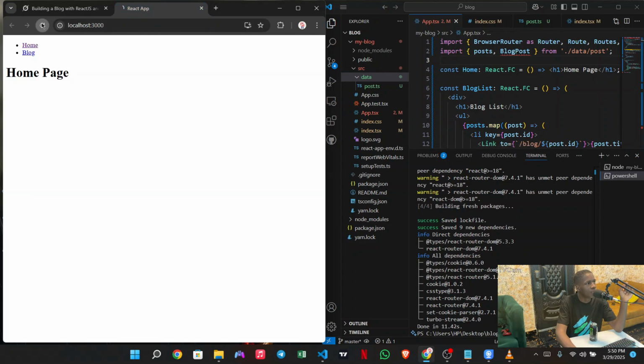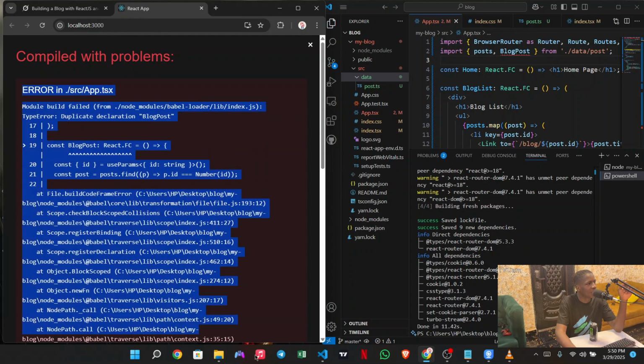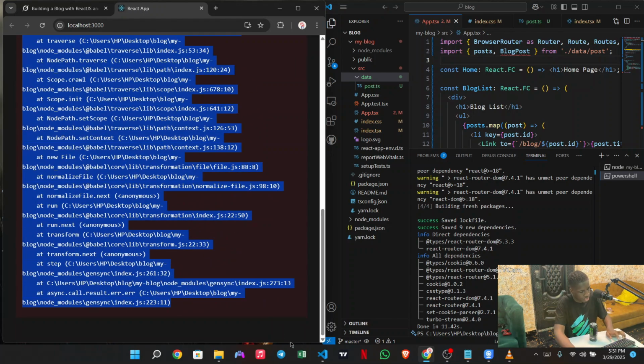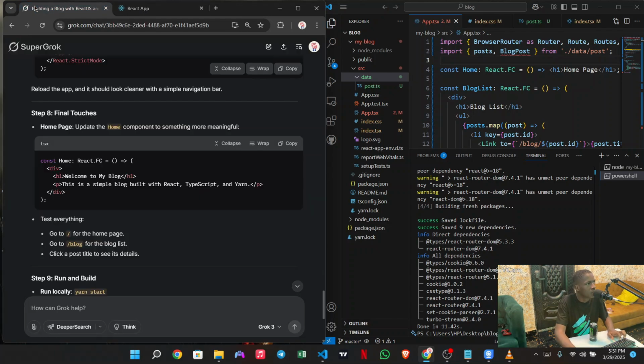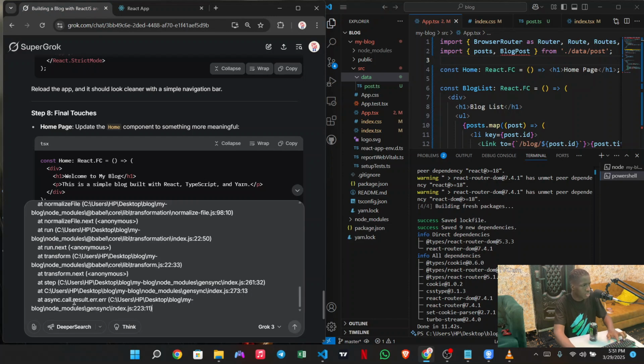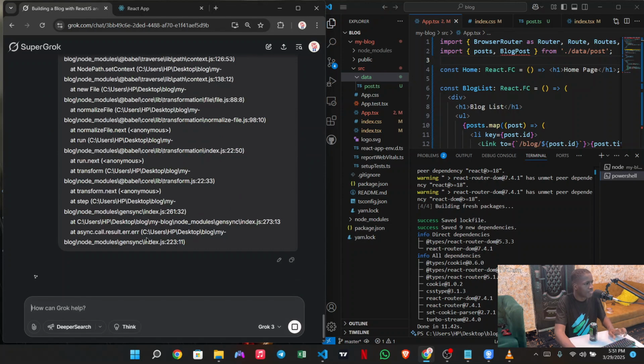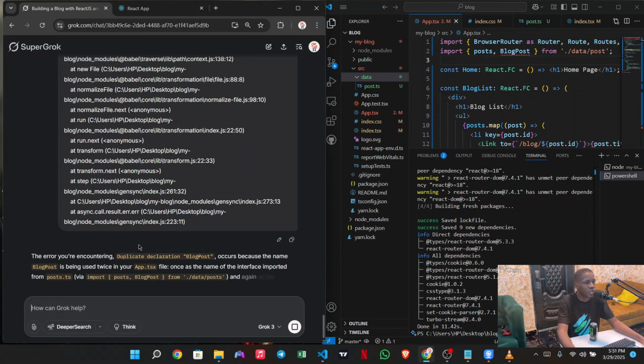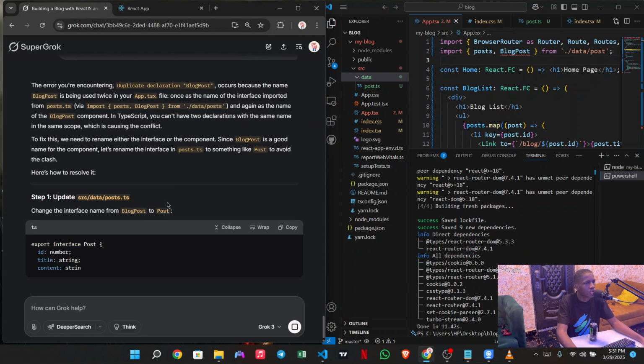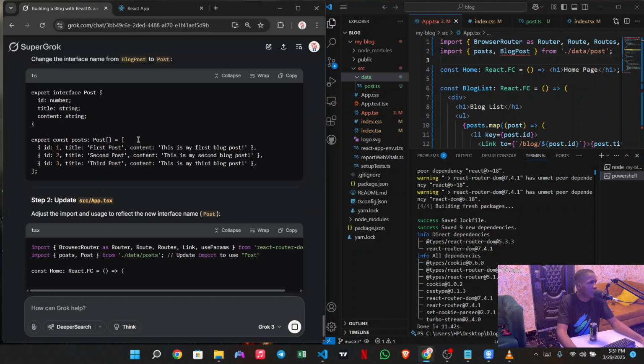So we have to refresh this page, then copy the error. It's much simpler. You don't need to go to Stack Overflow to debug any stuff. So we're going to debug it, and in no time it's going to give the solutions to the answer. So it's going to give us what we should replace.